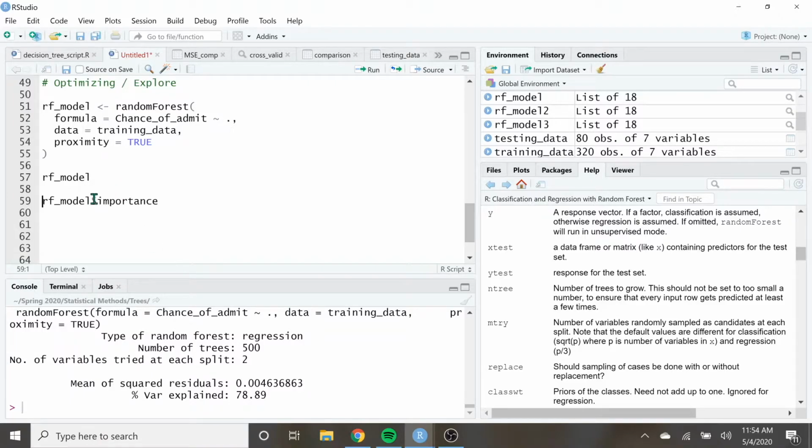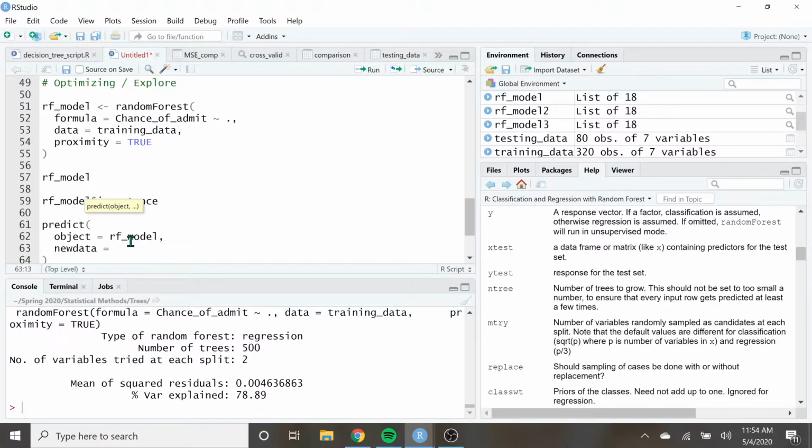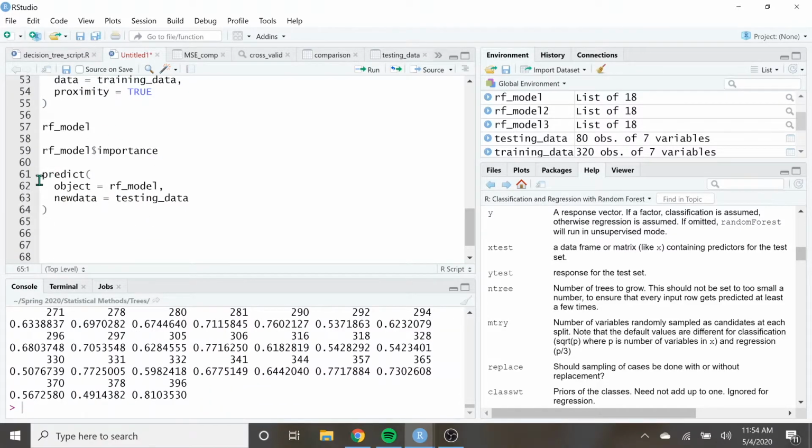All right, so let's just try predicting now. Predict, and then the object is going to be our RF model. Whoops. Okay, and then new data is going to be the testing data. Cool. If we run that, sorry, we got to save that as something first.